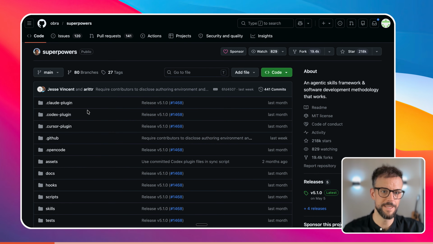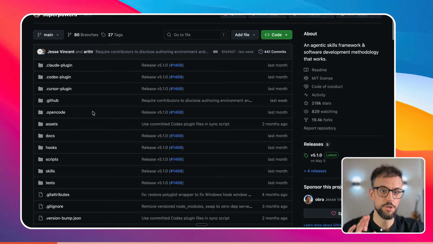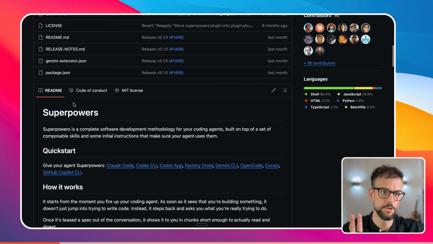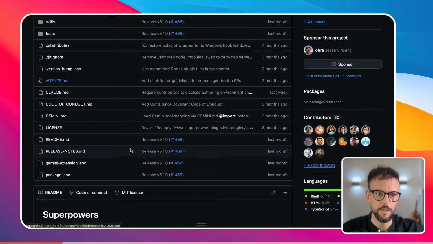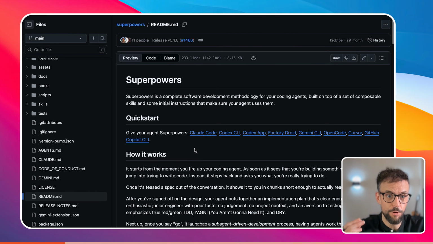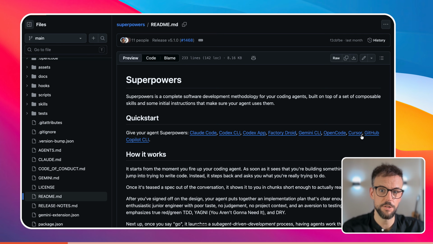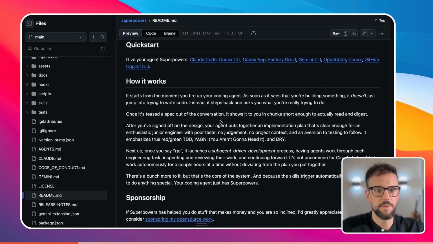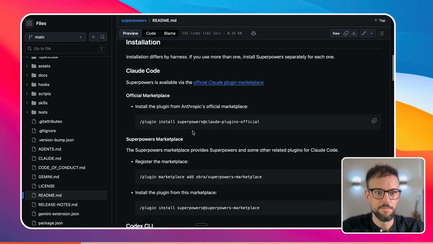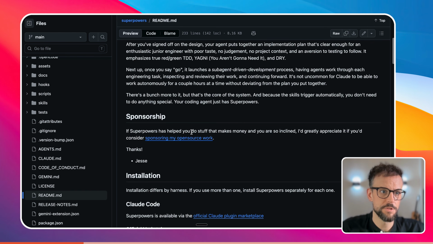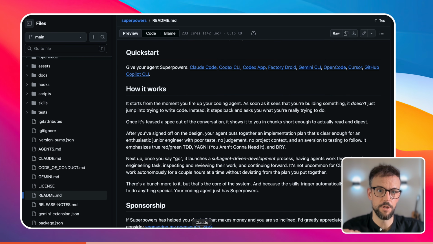So this is the Superpowers GitHub. I'm going to put the link in the description. You don't need to understand everything that's on here. You just go over to the README and you're going to be able to read exactly what this does. And you can see that it works across all of the different tools that we've got. Claude Code, the Claude Code CLI. It works on desktop and it works in the terminal. That's all you need to know. If you want to read a little bit more about what it does, you can here. But I'm going to take you through the skills that you're going to give Claude Code access to.